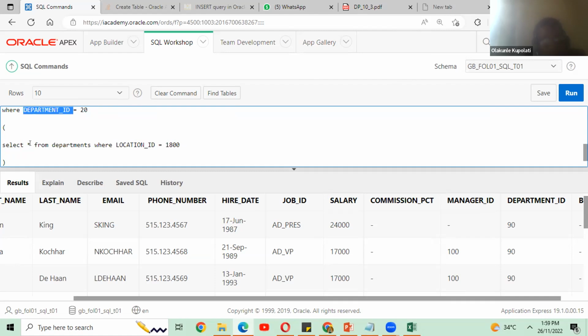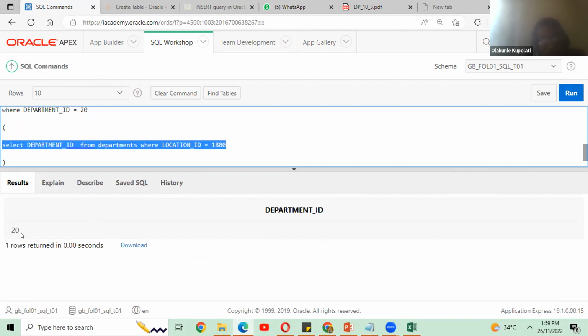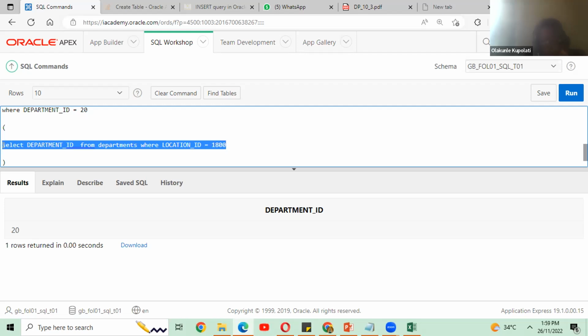What you did, just doing it in English, is that you first got 20. So how do I get 20? I select the only column that can be linked to the other table, and get it from wherever I can get it, where the condition is this. Do you understand it to this level?